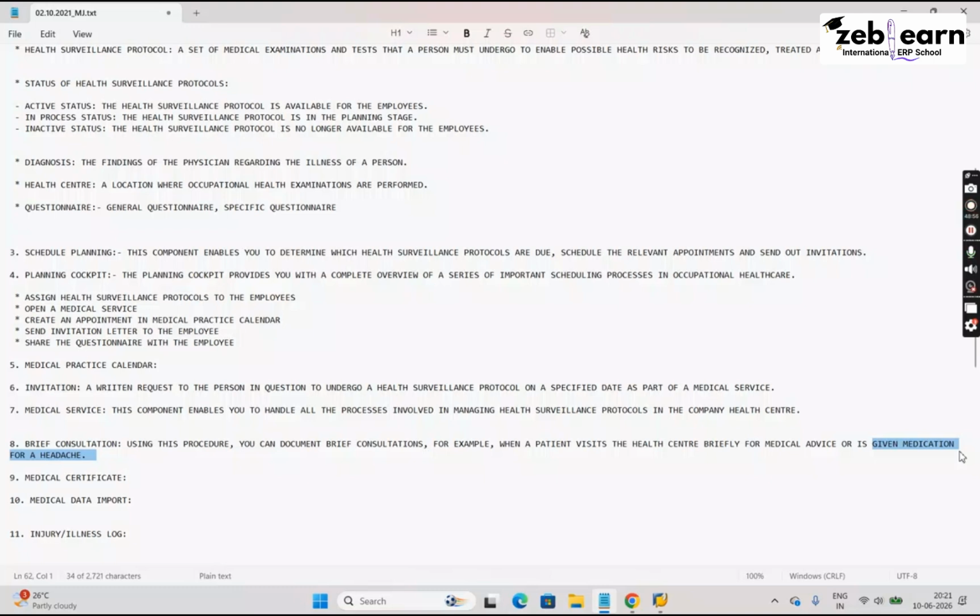Normally, when we go to companies or any plant, you cannot carry medicine with you. In some companies, it is very strict. You cannot carry drugs or medicine or any pharma product. And if at all you have to carry, you have to take permission. Especially in oil and gas, especially in construction sites, where there is high hazard activity, you cannot carry the medicine. Why you cannot carry? Do you know what is the reason? Why companies don't allow you to carry the medicine?